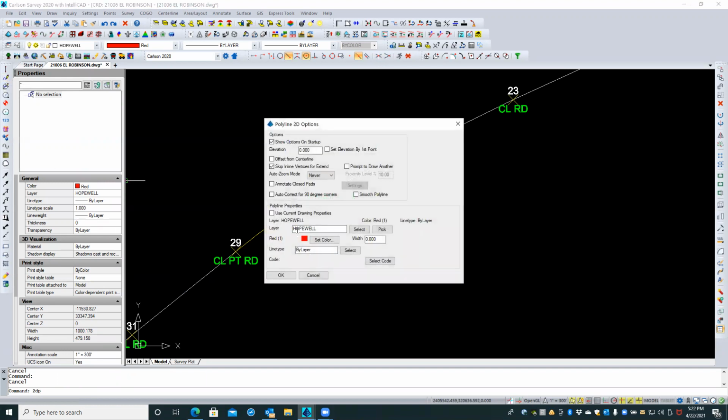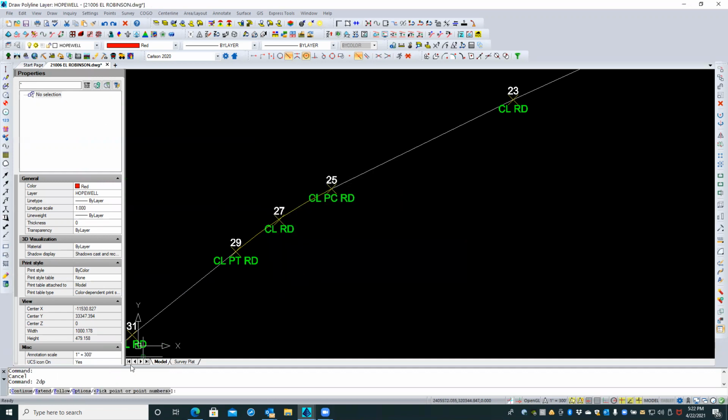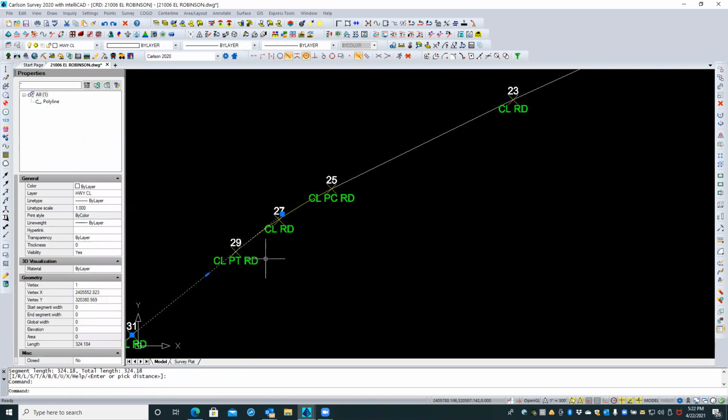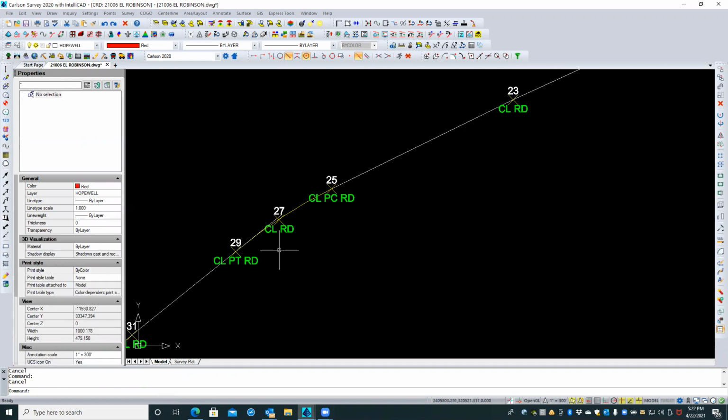I would choose draw 2D polyline, say okay. And then I would choose down here before I clicked anything C to continue, and I pick this one. Okay, so it's going to start at its endpoint. And I'm just going to say extend, and let's give it a distance, 100 feet. Okay, so now what that did was it took this where it used to be at 29 and then kept pushing it on through that 100 feet.